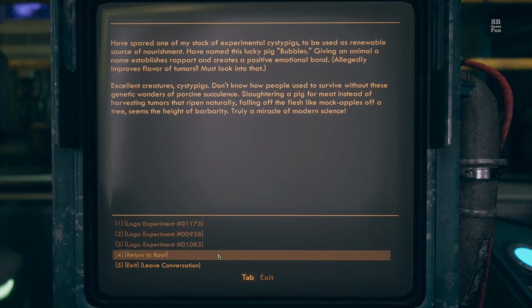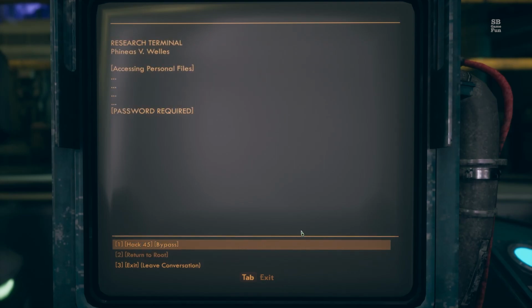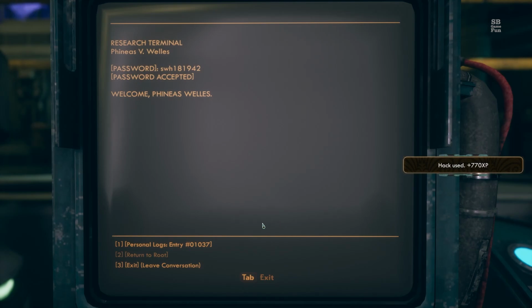Ugh. Let's return to the root. And let's take a look at the personal files. Password required. Let's hack it. I can hack it. It's accepted. Let's take a look at his personal log.